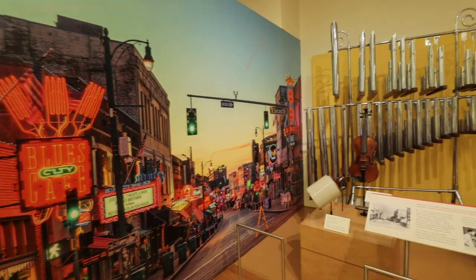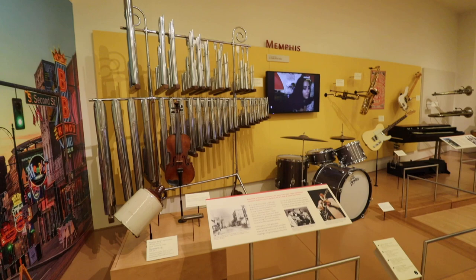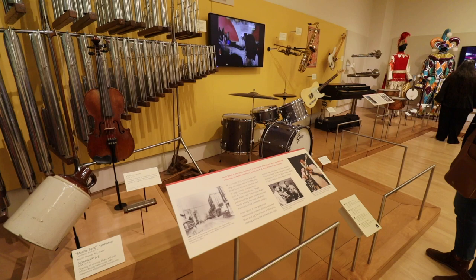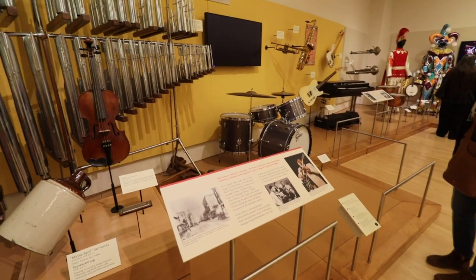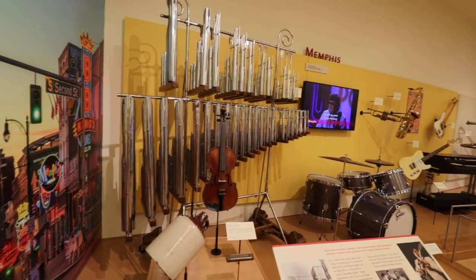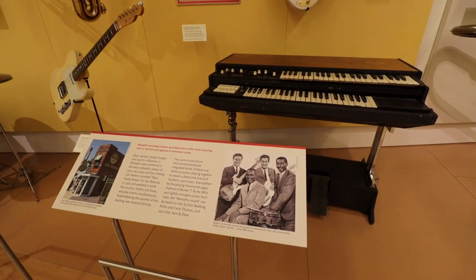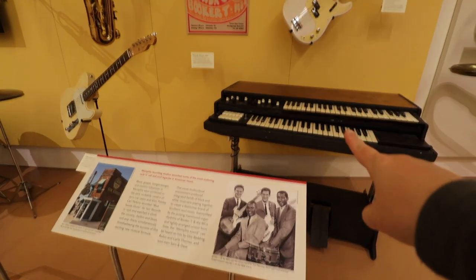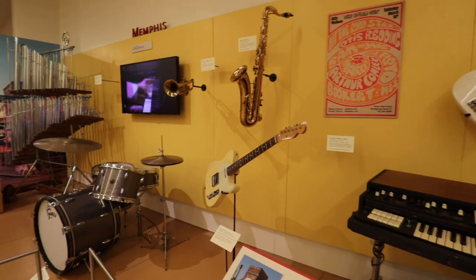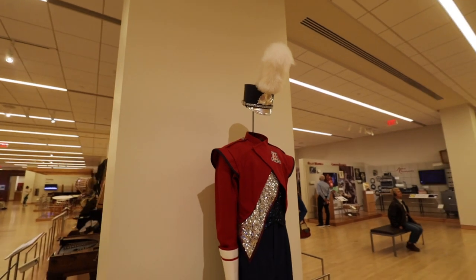With any music museum you need to focus on really cool styles, and Memphis is the scene for a lot of blues. Beale Street is the home of the blues and has had the likes of BB King. Here you can find instruments familiar to the Memphis blues scene. Memphis is known for both the blues and rock and roll, and you can still go visit many popular sites and see relics of the past while in the Memphis area.